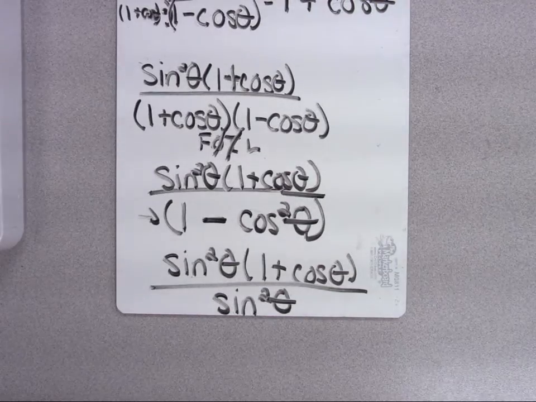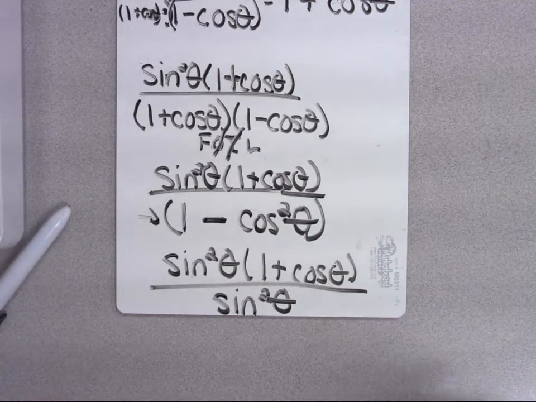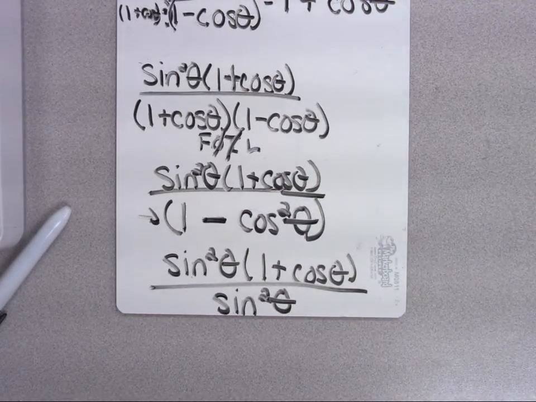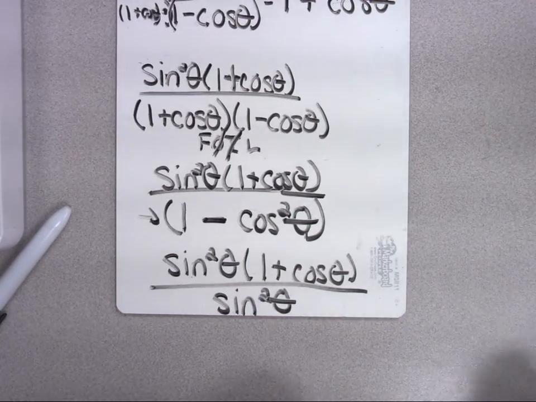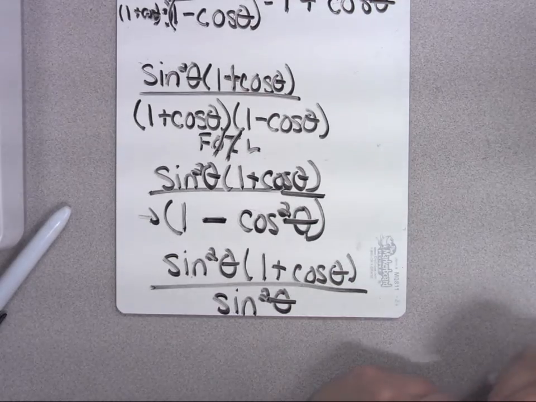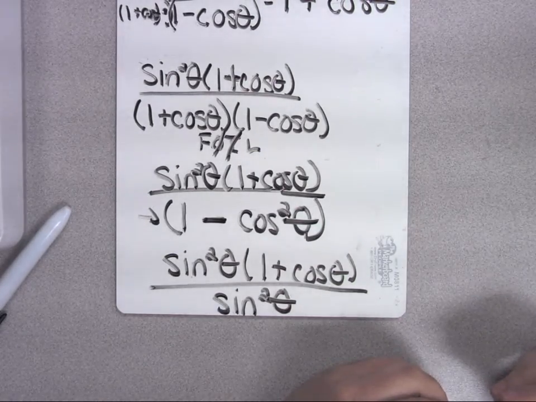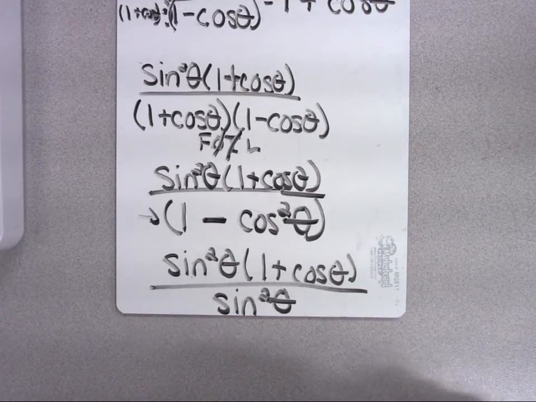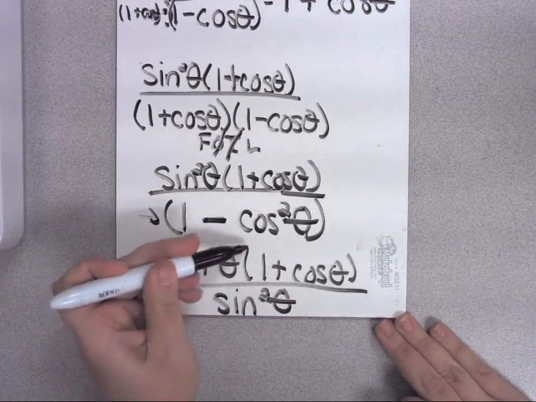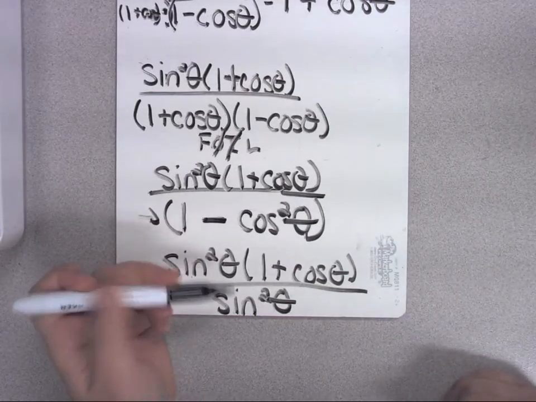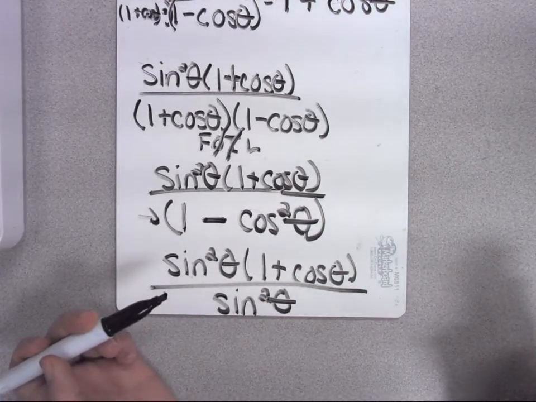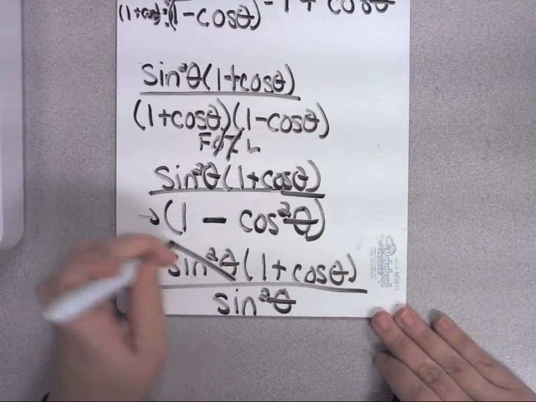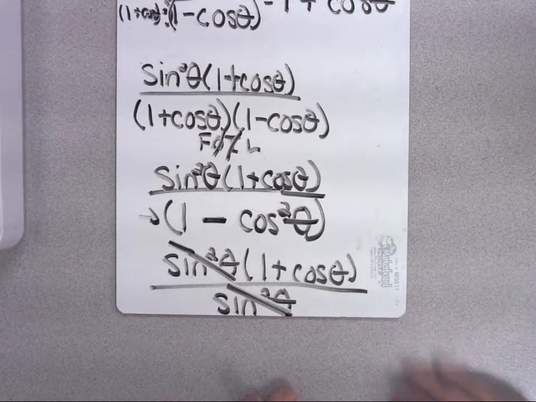Ladies and gents, what do you see about the fraction? Same thing on the top and the bottom. How do you know you can actually cancel those out? Because it's a fraction, and also because this is multiplication. If this would have been addition, you can't cancel them out. But since this is multiplying by all of that, you can cancel them out because you could separate them into two fractions. So since this and this are the same, they can cancel out.